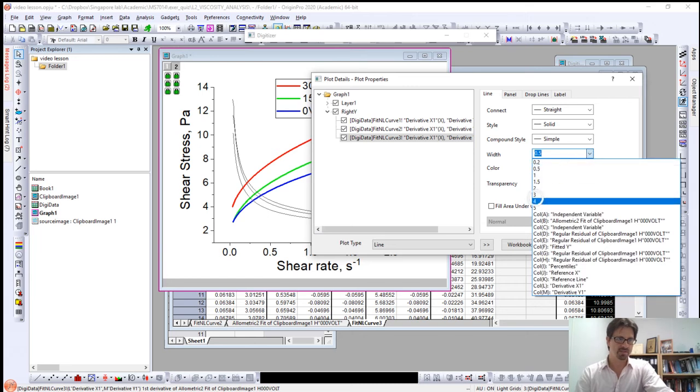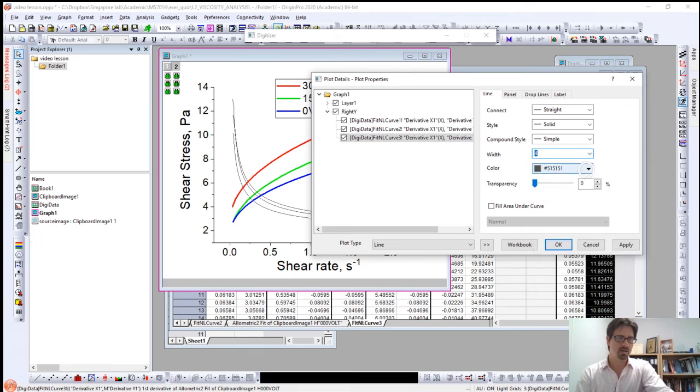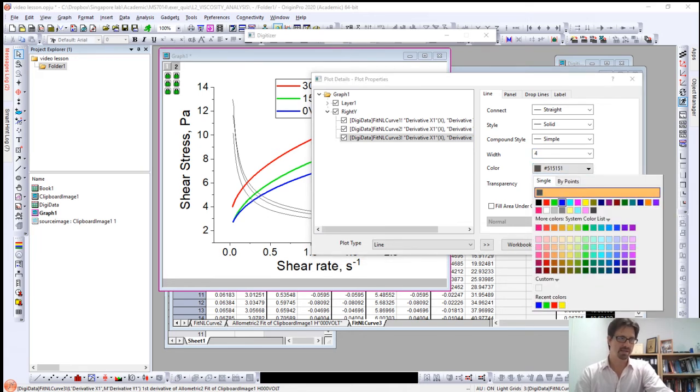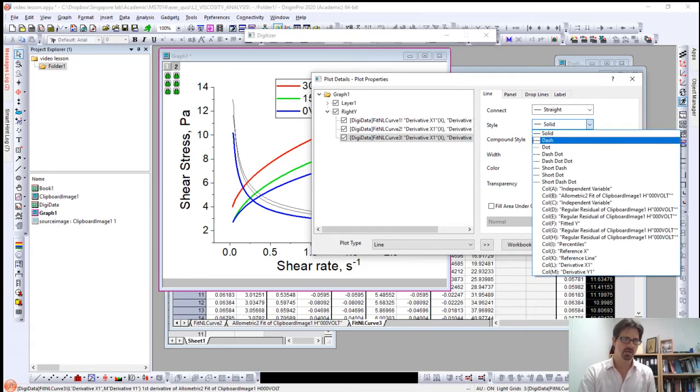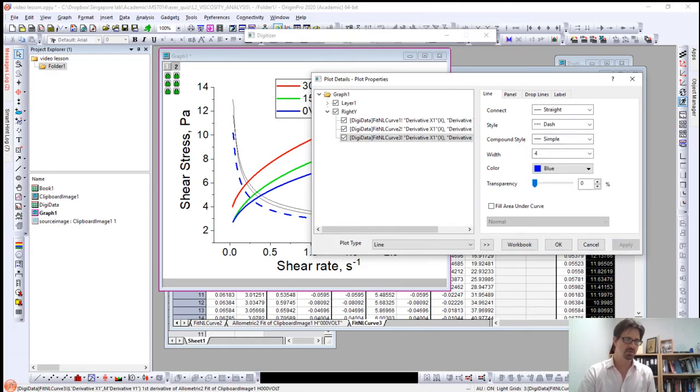We still want this that's aligned with the 4. And we're going to make it the same color. Press apply. Okay. But we have to make sure to differentiate this so people understand that one line is shear stress and the other one is viscosity. So for that, we can just change the style. So I'm going to put in a dash. There's other methods to do this. You can put it with symbols. That would be okay as well.